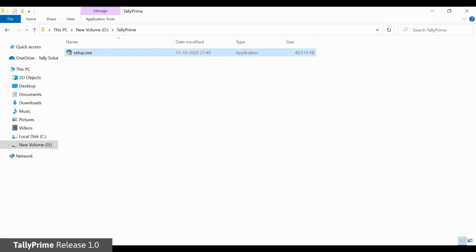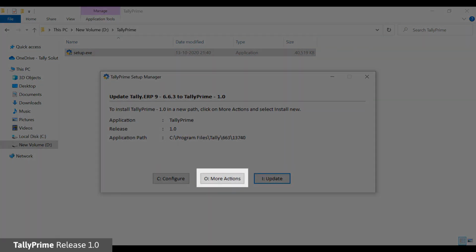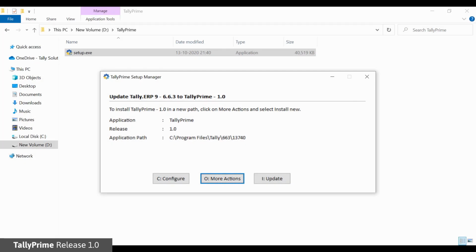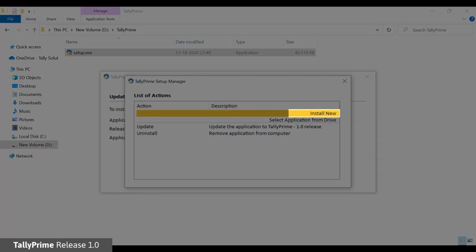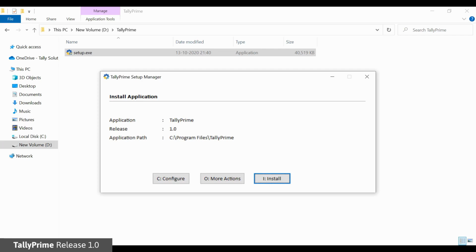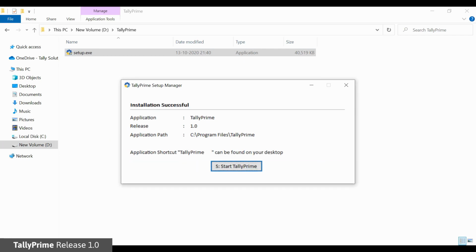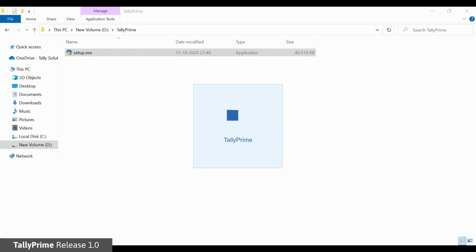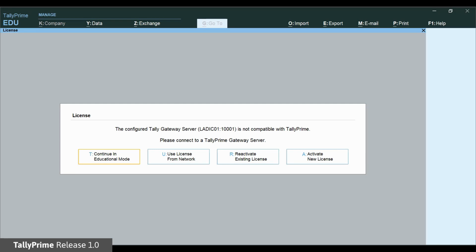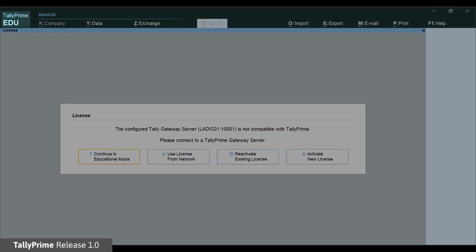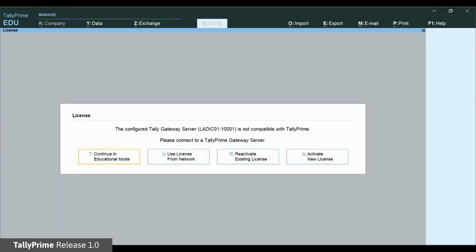Install TallyPrime separately in a different folder in the same system as Tally ERP 9. TallyPrime will start in education mode.